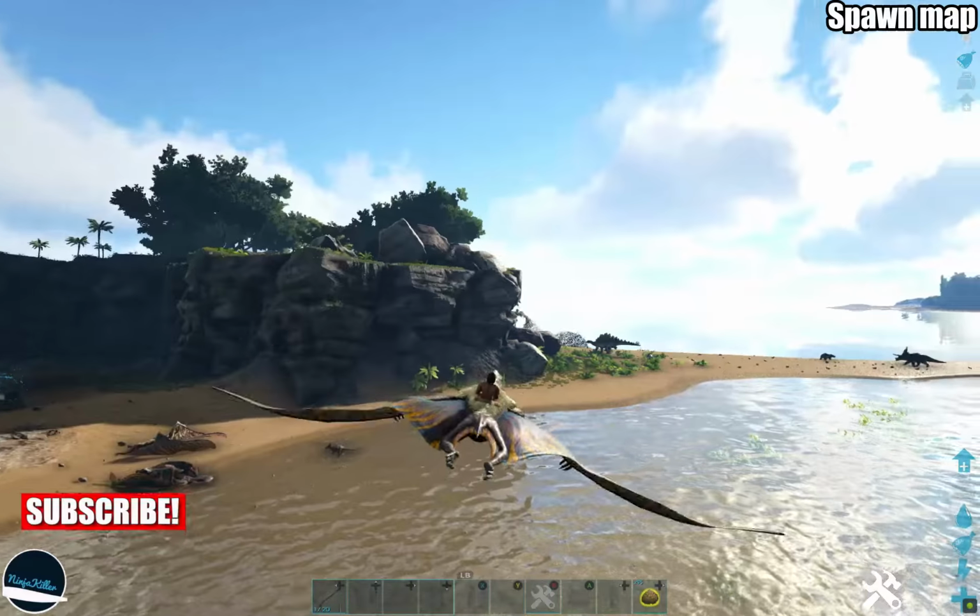So in order to tame a Tropeognathus, the first thing we're going to need is a trap. Now, there are various different types of traps on YouTube. I recommend looking at them all and finding the one that suits you best. If you want mine, the ingredients are going to be on the screen right now.